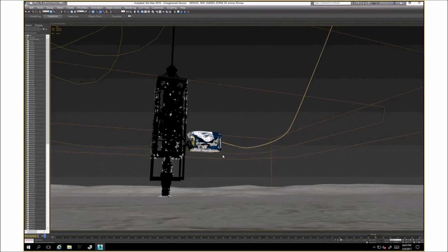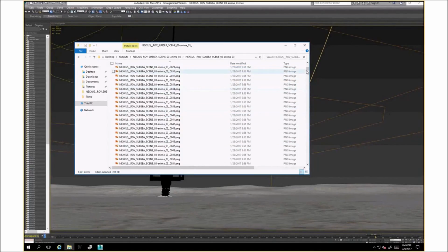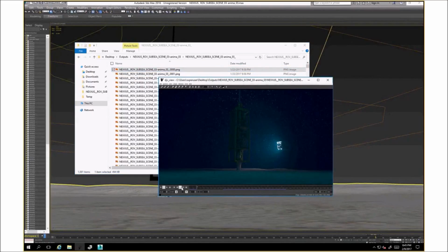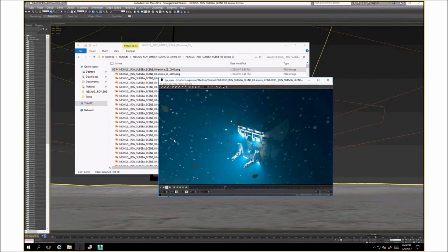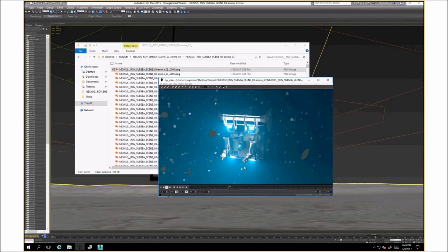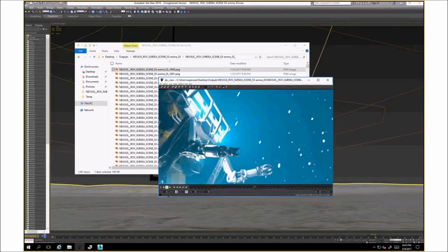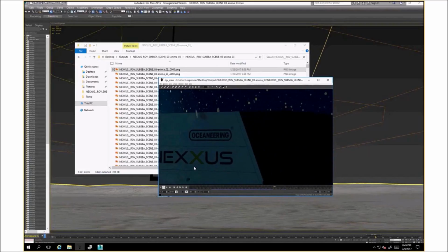Now, from within here, they actually submit a job to Azure Batch to then do the large-scale rendering as well. Once those jobs are completed, they create these outputs here. For example, here we've got a bunch of PNG files that are essentially frames of all the outputs. If I double-click one of them, it's going to open up a little thing here that's going to showcase what the end result potentially looks like. So this is an oil rig, and here's the little subsurface submarine that is going to go and do a bunch of maintenance work on this rig here. This is the power that they're using in the cloud, which is pretty exciting.